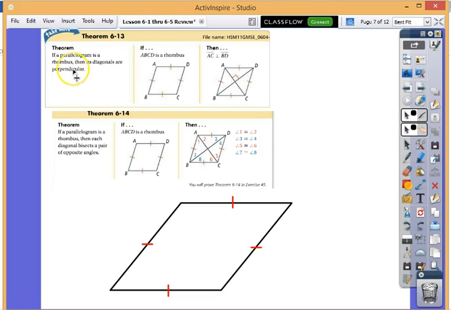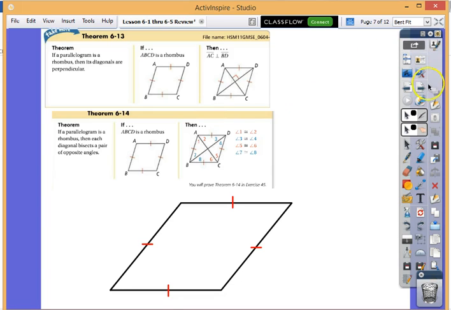So a parallelogram that's a rhombus will have diagonals that are perpendicular bisectors. And a parallelogram that's a rhombus will have diagonals that bisect the angles. So in a rhombus, if I draw a diagonal, it bisects the corner it comes out of. Both corners, actually. Does anybody need me to go into more detail about that? Or is that kind of, oh yeah, I remember that? Maddie, you remember that?